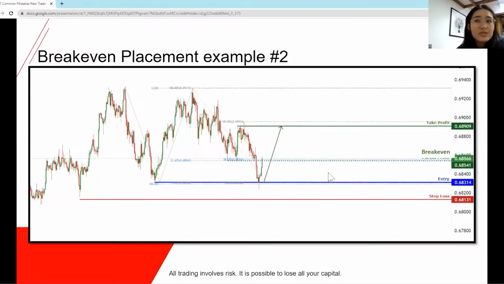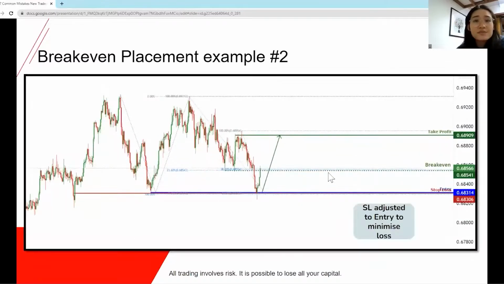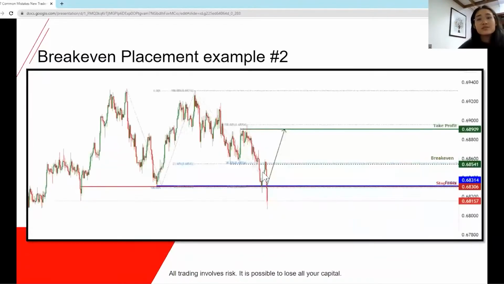So here you can see price at our break-even. And then what do we do? We adjust our stop loss. We put it to our entry to minimize any losses, just in case price reverses off our break even. And you can see here, luckily we did that because we still made a break even though price didn't hit our take profit and instead reversed off the confluence area towards our stop loss. In the end, we got stopped out, but without making any losses.